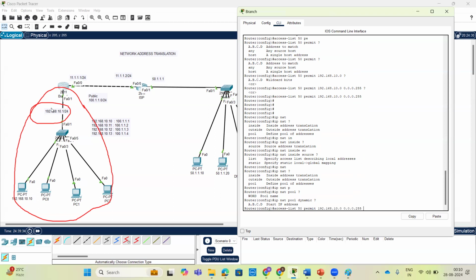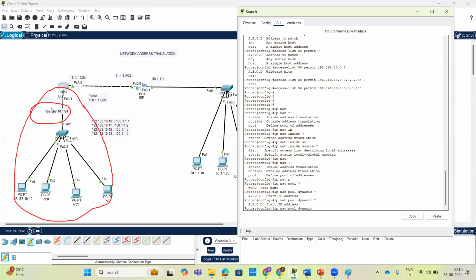Then the starting range. This is also the same, one-to-one mapping only, one-to-one mapping. So that is the reason.